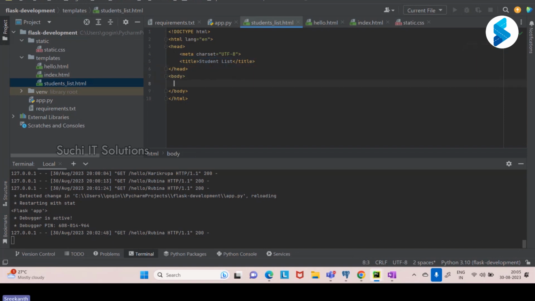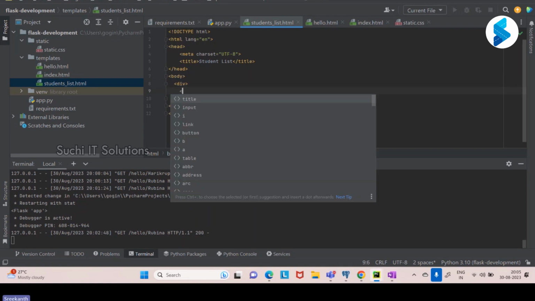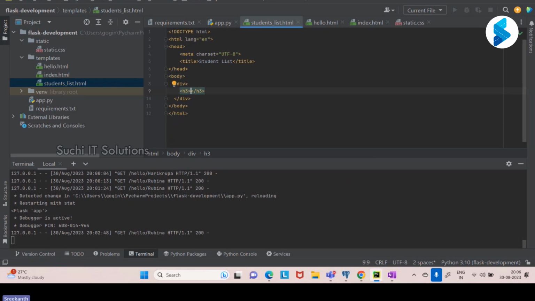Student list, and in the body, I'm going to add one div tag. In this, I'm going to add h3 tags possibly, and I'm going to say student name I want to print.